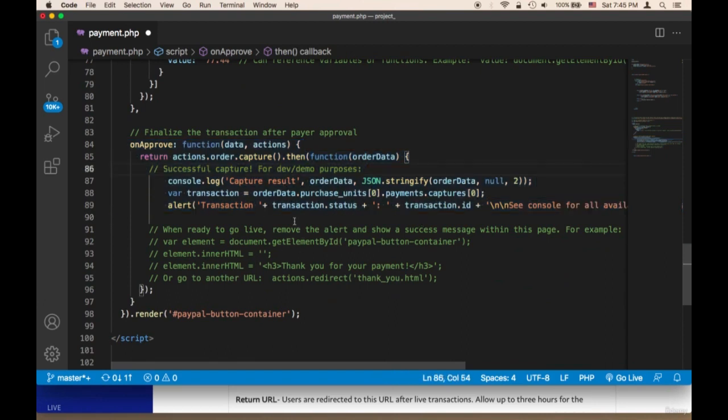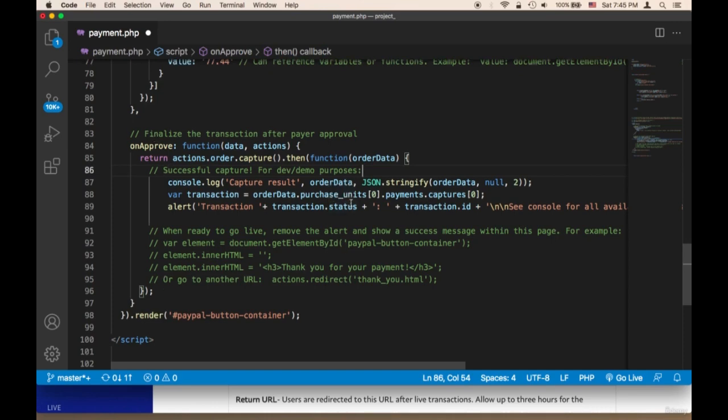We will get data from PayPal telling us that the payment was processed successfully and money was transferred from the customer to our account. And in case of error, this is going to handle any errors or problems.